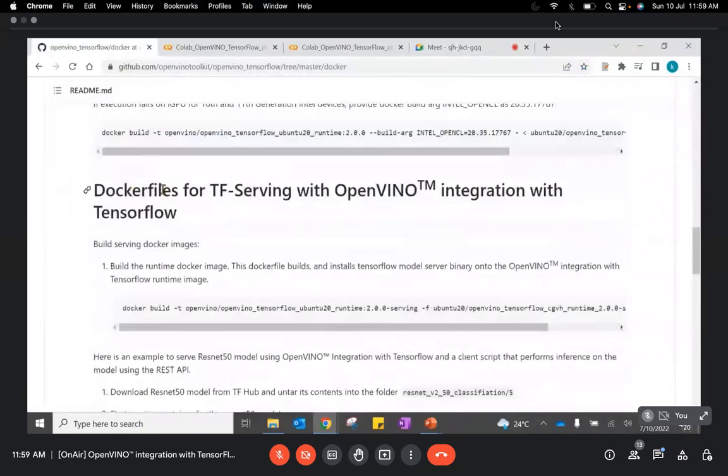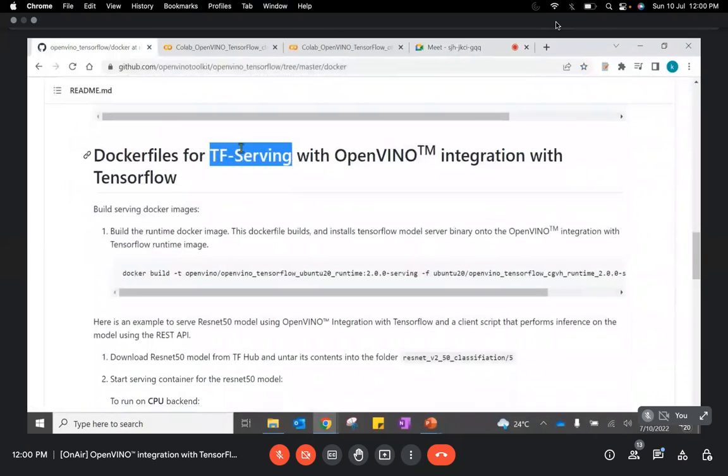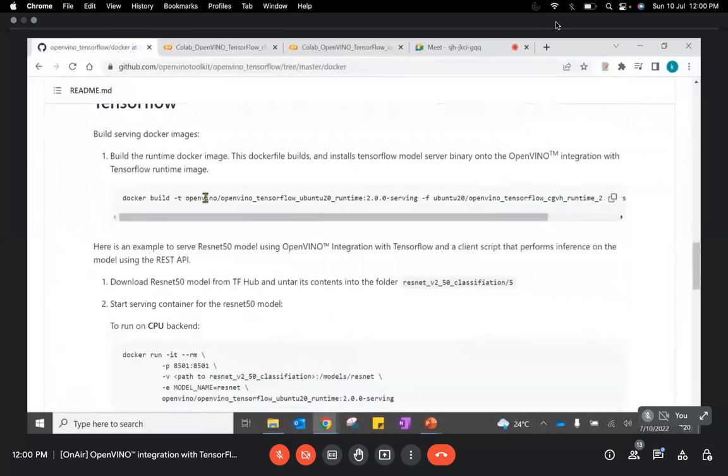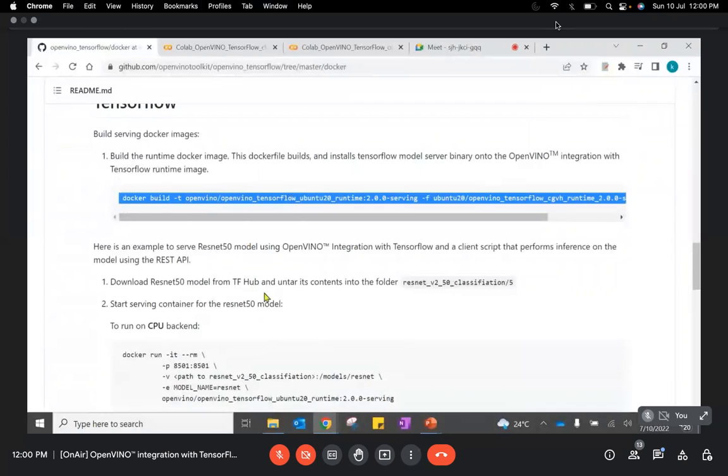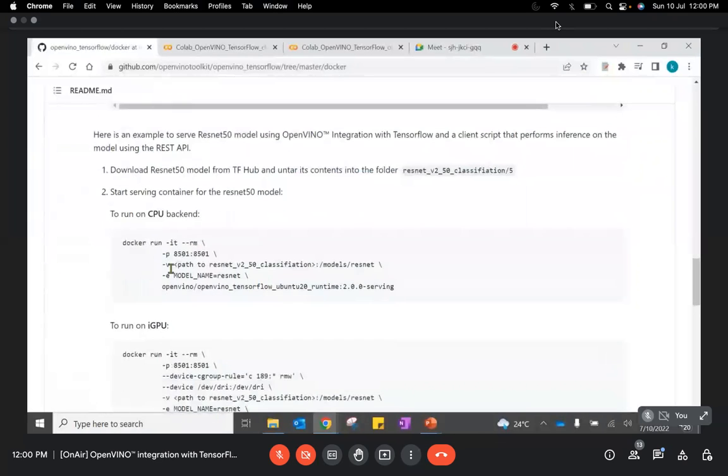And there comes TensorFlow serving. It's a standard way: you have trained your model and you want to serve it using TF serving. Then you build the TensorFlow model server, TF serving Docker image, and you follow these 3 steps.